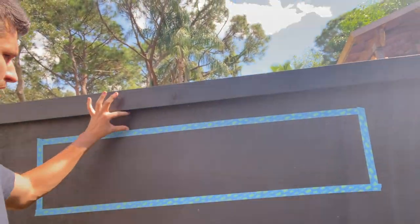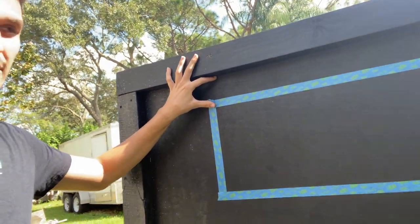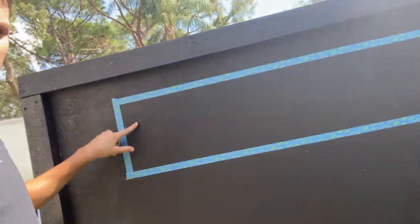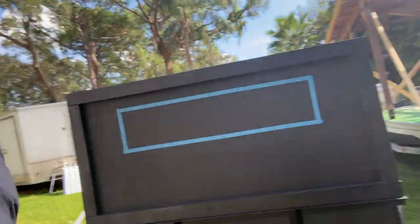All right, so we got the canvas set. I just measured it 4 inches down to the bottom of the tape. So I did that all the way across so it's even. And then the interior of the box is 10 inches tall by 47 inches wide. I didn't level out the tape or anything. I kind of just put points and then connected the tape all together. So hopefully it's even. It looks pretty even to my eye.